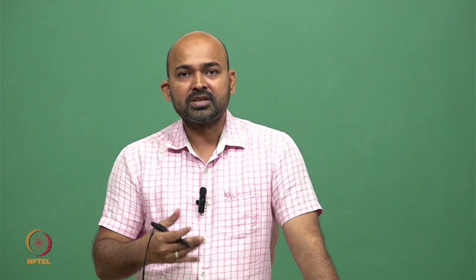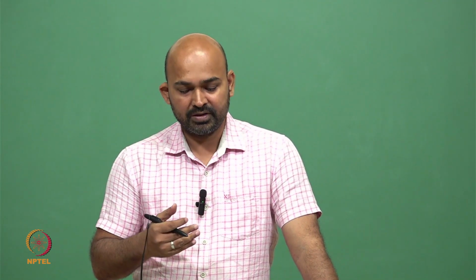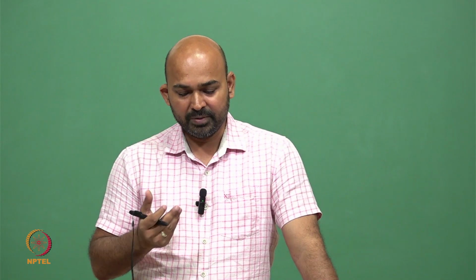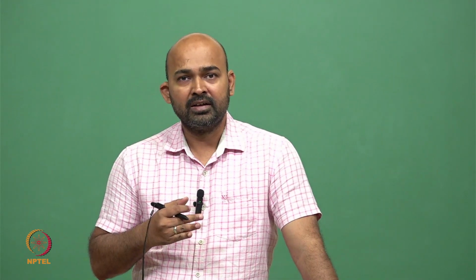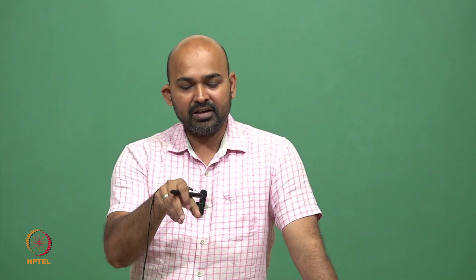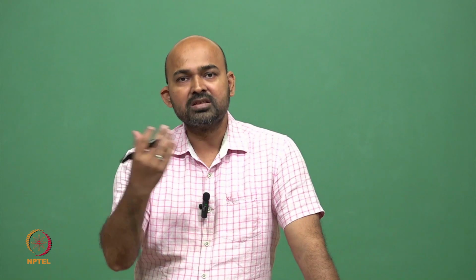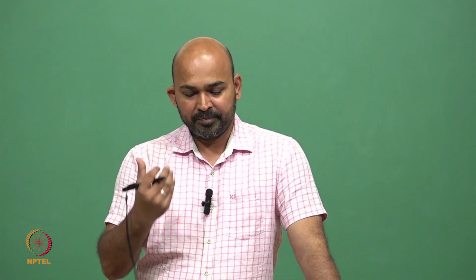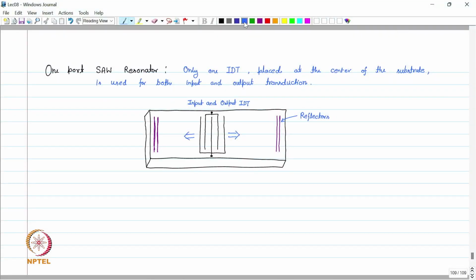This kind of structure is used for making sensors, and there are two types of these SAW resonators depending on the application. One is direct and one is indirect. A direct SAW resonator is one where we apply the electrical signal directly on this structure. Indirect is where we transmit the signal, it receives the signal, and that is applied to this device. So we have two types of these surface acoustic wave sensors.